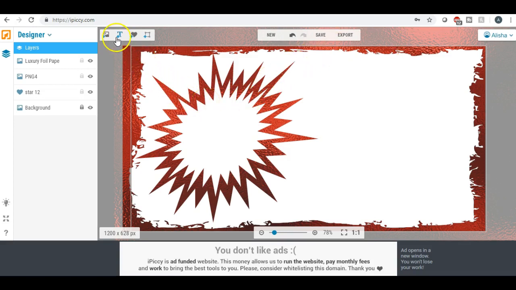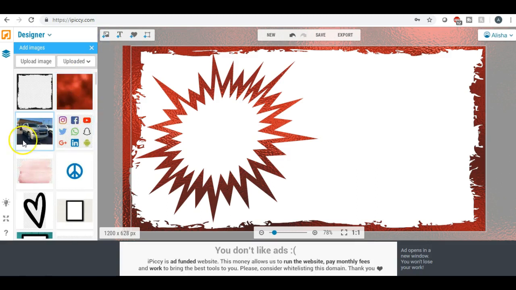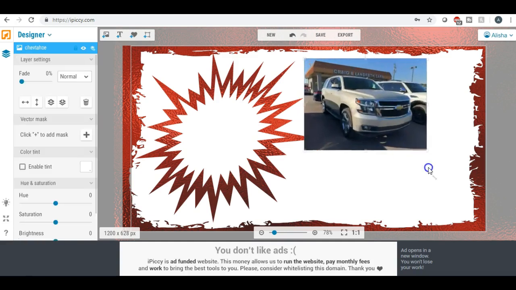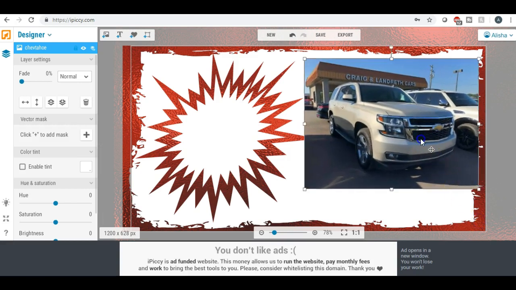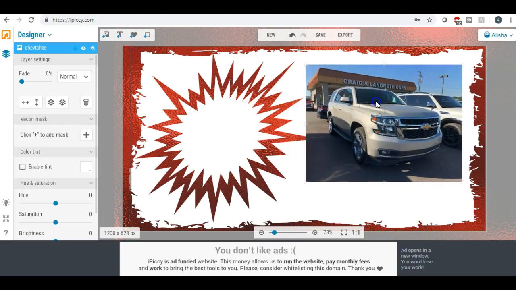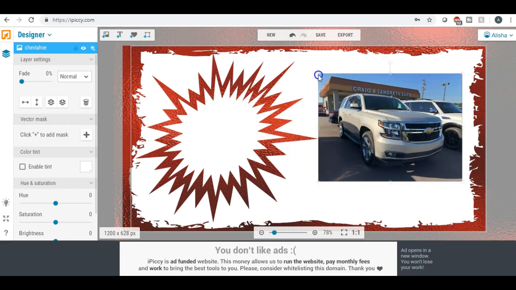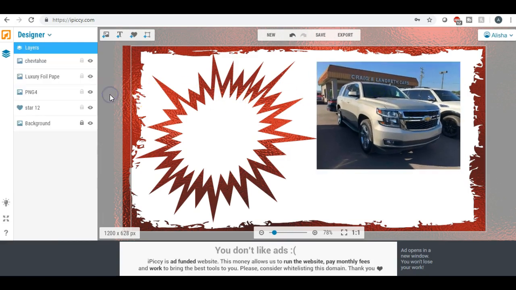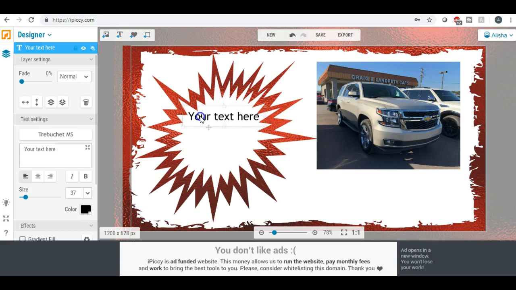So now I'm going to add a photo, and I do have permission to use this photo from Craig Landreth. Okay, so now we're going to add some text. And I'm going to just put $200 referral.